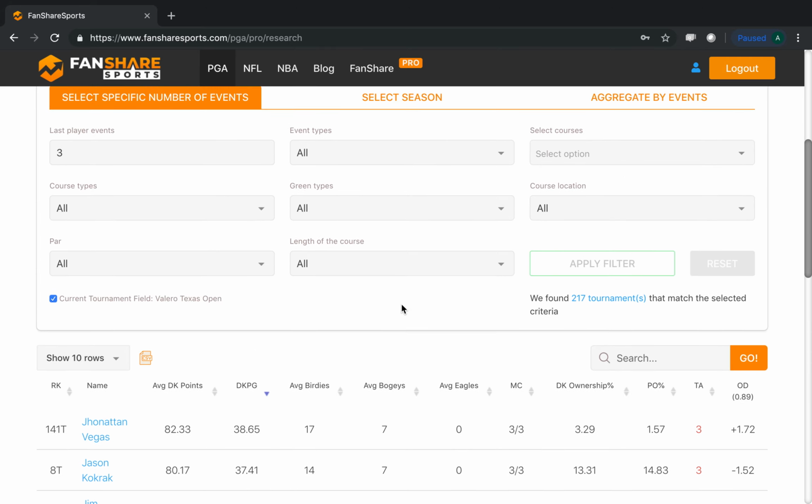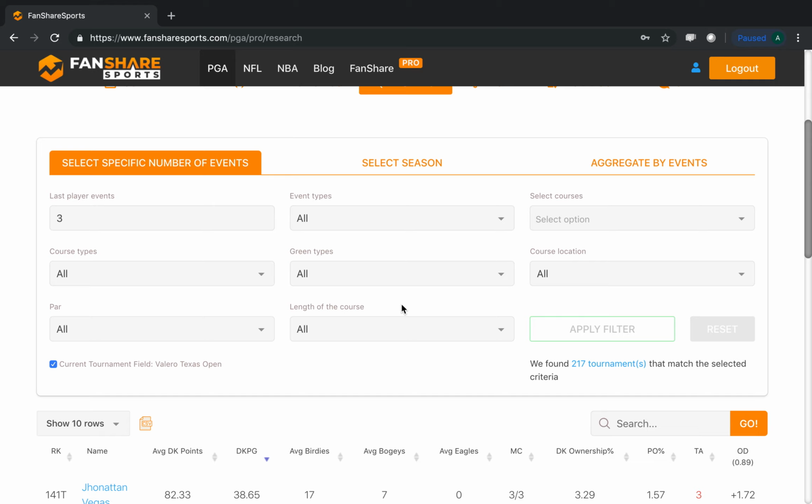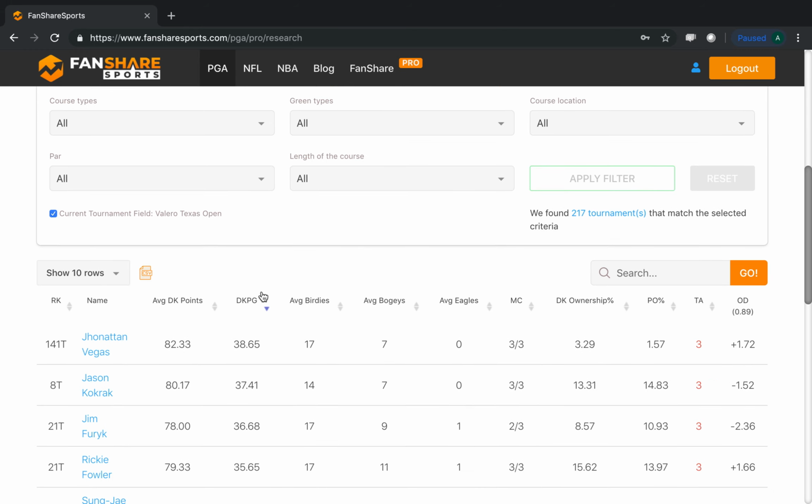So the default sort here again is last 3 events, and in this particular case we're looking at average DraftKings points gained. So that is our quick and easy metric for evaluating current form.